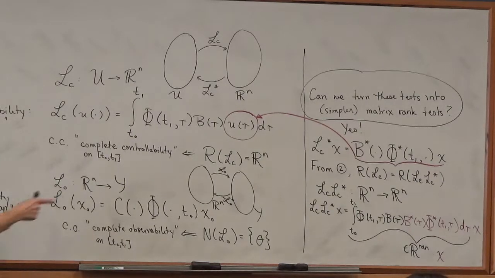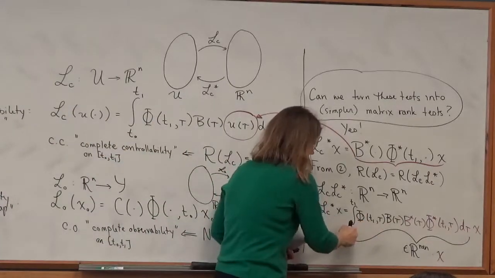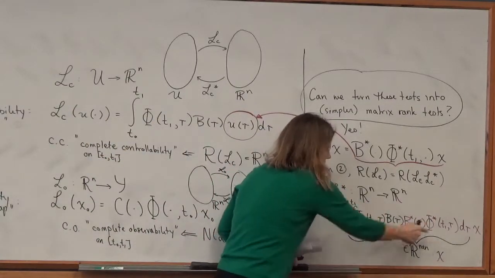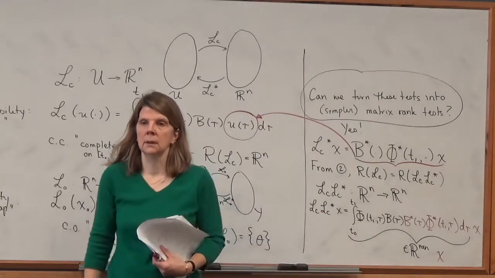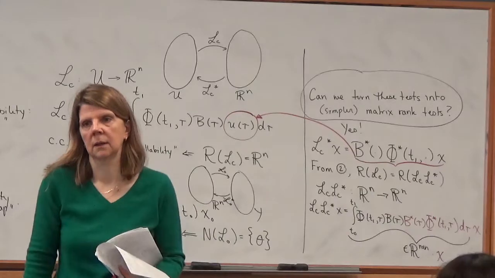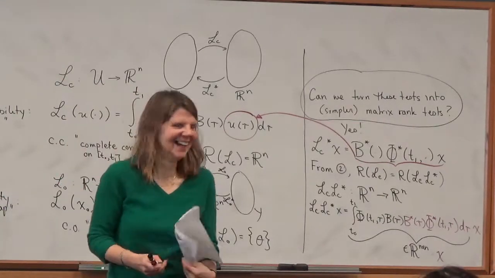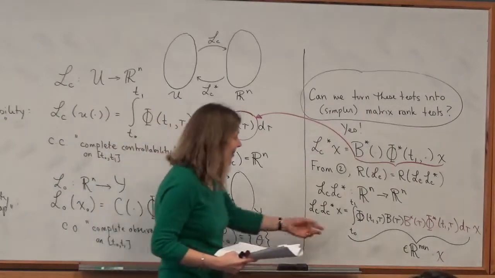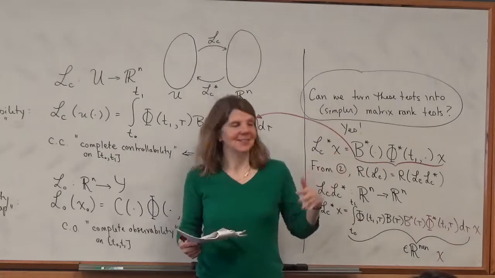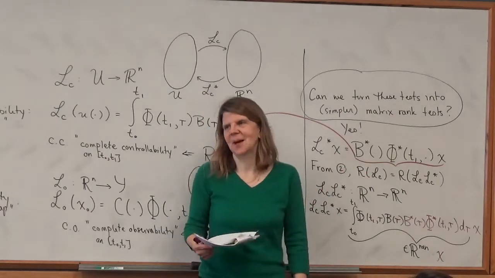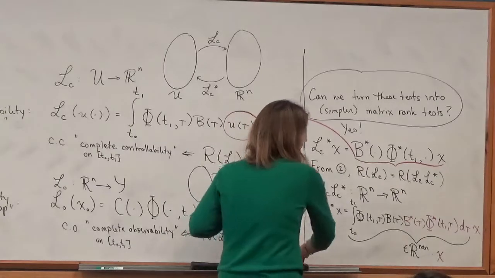All right, so these functions depend on T0 to T1. So does this matrix, right? It's the integral of this matrix product from T0 to T1. So now we've turned testing the surjectivity of a map into testing the rank of a matrix, right? So let's write our concluding sentence over here.